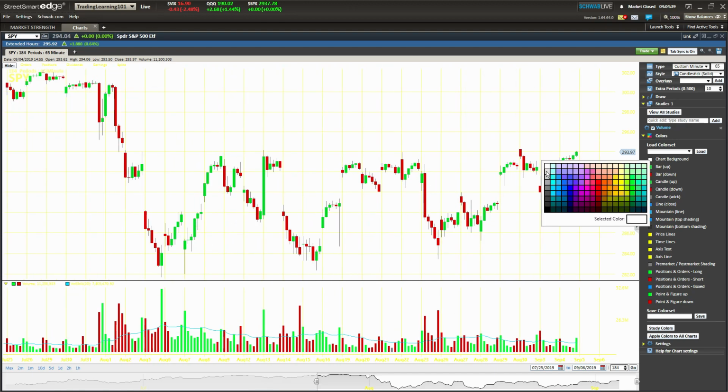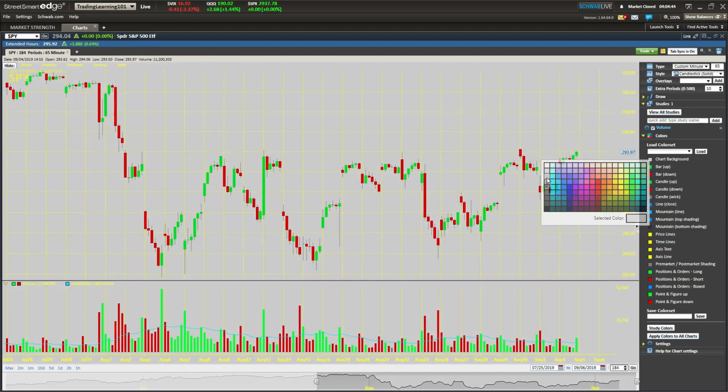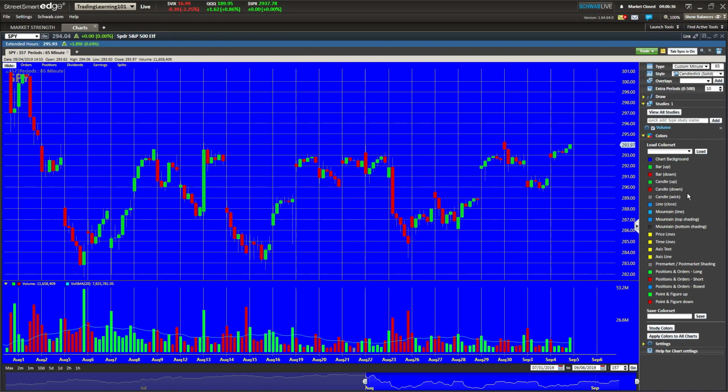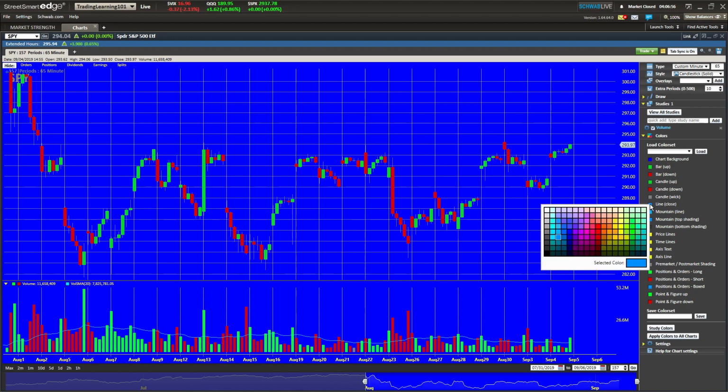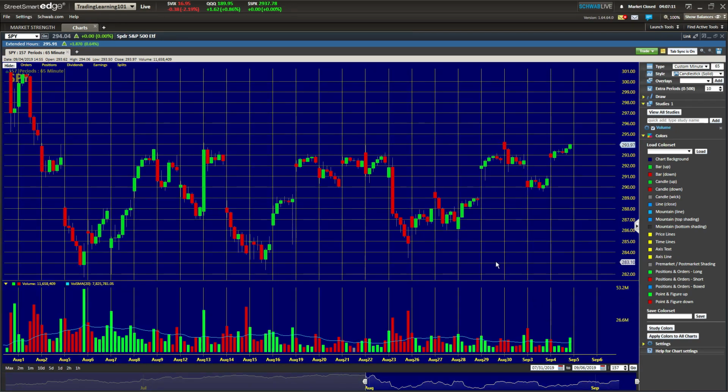Let's change it to a little bit of a darker color. We'll go a light gray. You can go a darker gray. Heck, if you wanted your chart to be blue, you can go ahead and choose blue if you wanted. If you were looking at bar charts, you could select the color of your bar charts with those colors. If you're looking at candlesticks, you have your candlesticks here. And if you were looking at a line chart, this is where you change your line chart color right here. All under the colors tab. There we go. That blue looks a lot better than that bright blue.